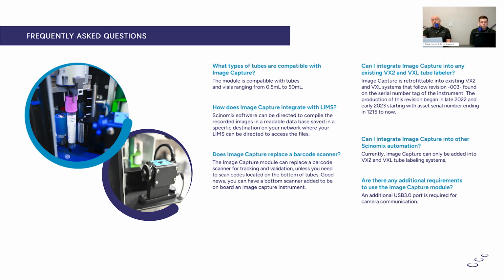Yeah, exactly. Can I integrate image capture into any existing VX2 and VXL tube labeler? Apparently, this is the second qualified yes. You can put the image capture module on current VX2 and VXL systems, and we could do it in the field. We always like to upgrade in the field. But there are two caveats.